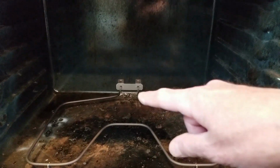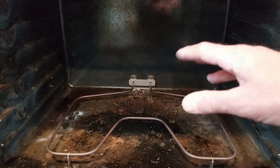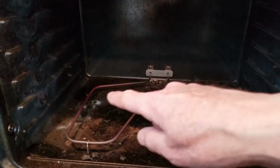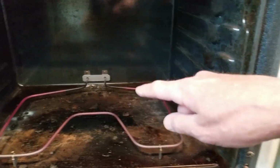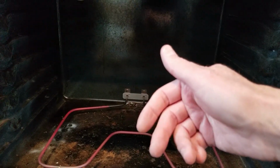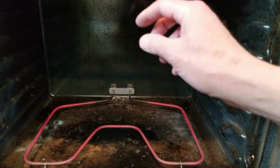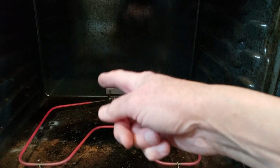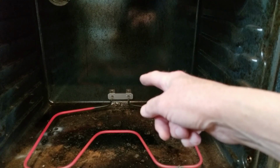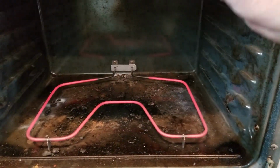So when you put these back in and turn the power on and heat it up, for the first little while you'll smell maybe an oily smell. You see it turning red. So it's success. So it's basically 2 screws, pull it out, and in most stoves, most ovens, it will have 2 wires on one side, usually on this left side, and 1 wire connected to this, making the circuit. There you go. You can see it's making a good amount of heat now.